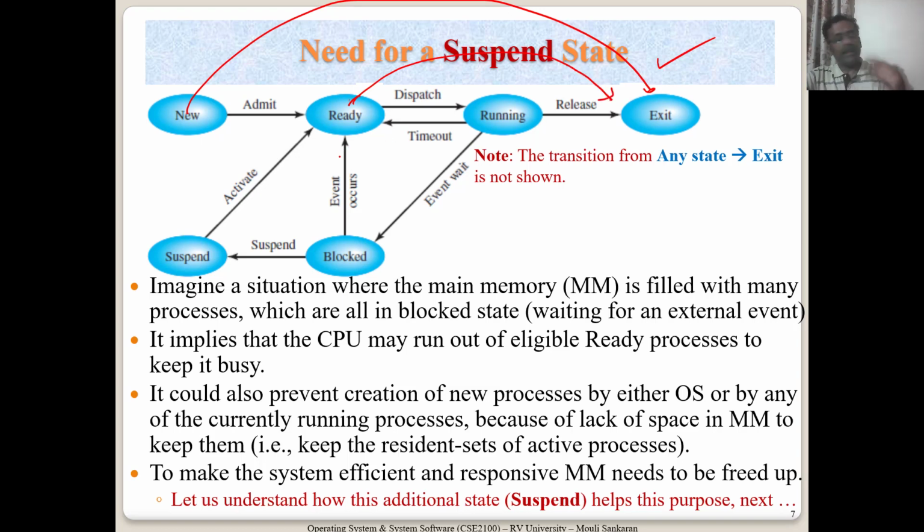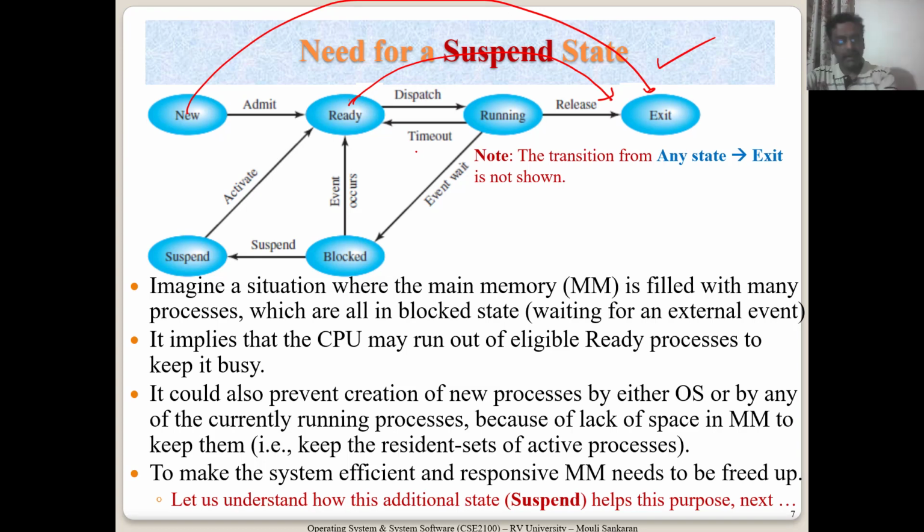Suppose you are ready to run, but you are not running on the CPU, you are there on the system, but the administrator of the system, in a Linux environment I'm telling you, particularly the root user or admin, some users have these permissions, the IT admin, may decide to kill all the processes because they want to shut down the whole server. Then all the processes running in the system should be killed before the server is brought down. That means you are switching off the server.